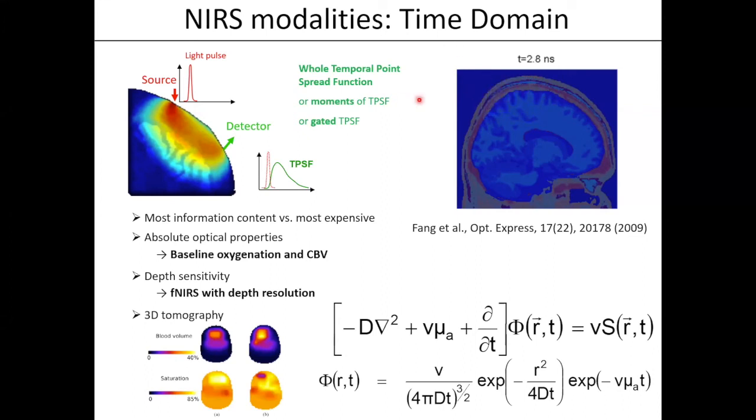One advantage of this, however, is that the optical properties are defined from the shape of the curve. The actual height of it doesn't matter anymore. This is an advantage if there is any chance that your fibers might move, because if the contact changes, the amplitude will change, which will impact the previous methods. Here, as long as you're not trying to measure through that change, the absorption tends to depend on the temporal slope of the light pulse coming out, and the scattering depends on where the peak lands versus when the laser fired. So there are some advantages to this.